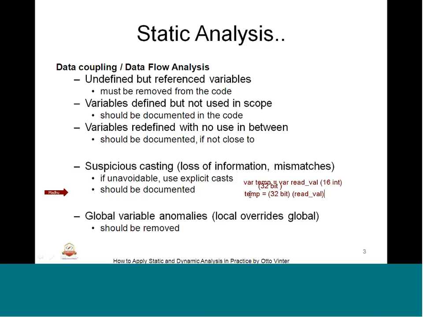But we should be careful that the actual value with the help of 32 bit will not lose any information. It could be vice versa also. If it is 16 bit that is being assigned with the help of the 32 bit on the right hand side, then the chances are that the data outside the 16 bit we may lose. So we need to be appropriately using it when we are doing the casting. Such errors can be analyzed in static analysis, and there could be a mismatch between what is being used and what is being assigned. So that also will be brought out while doing the static analysis of the data flow and the data coupling.